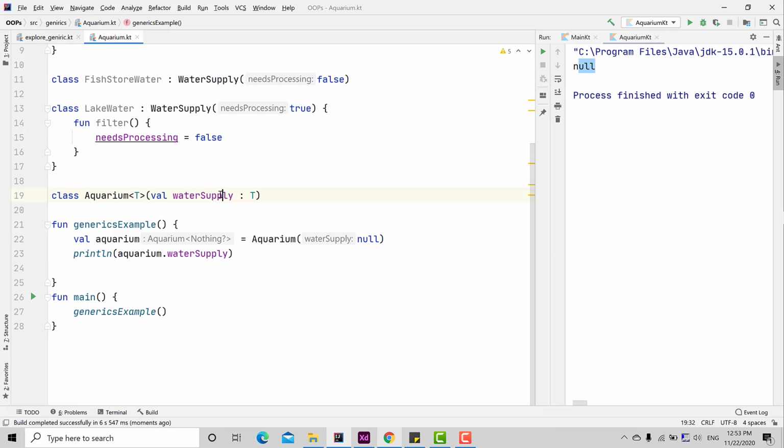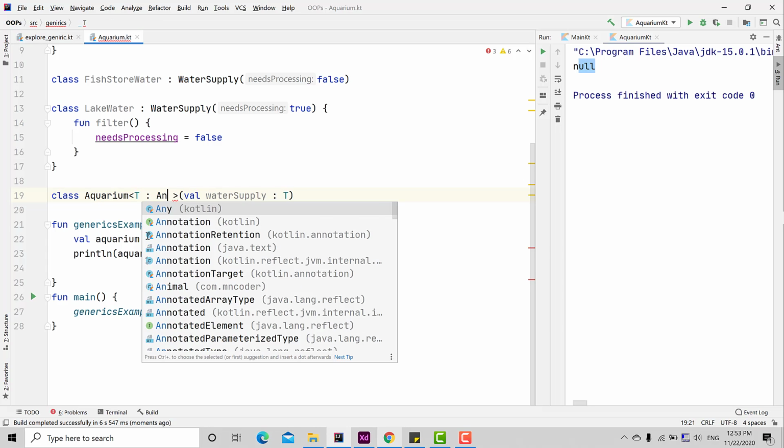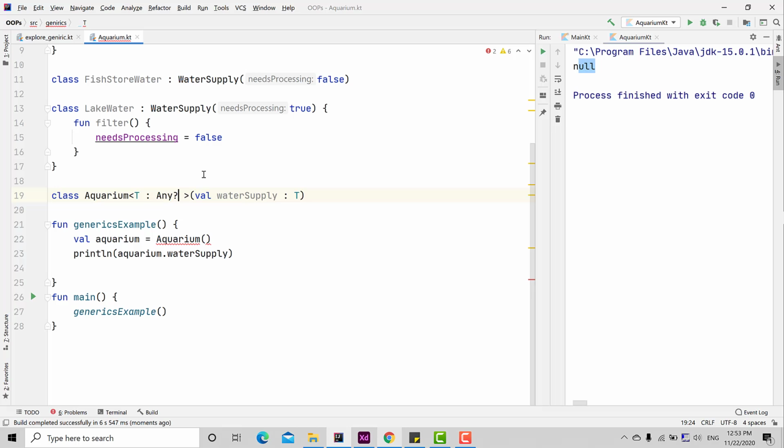So for this purpose, if you don't want it to be null, you have to do something like this. I want to remove this one, and here for the aquarium T, by default this T is type of Any and a question mark. By default it is Any, and this type of T is any type, and it takes anything in the Kotlin programming language.